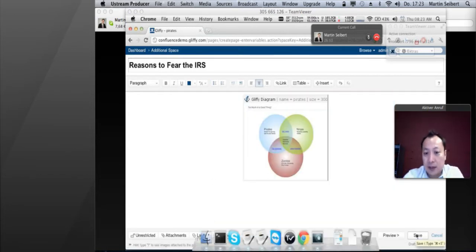And let me give you some credit about this. Gliffy was the first and is the deepest involved plugin in the new Confluence editor, which shows that when Seibert Media sells a plugin on top of Confluence, in a lot of cases it's a Gliffy plugin, because they work so heavily with Confluence that this is seamlessly integrated into the software.